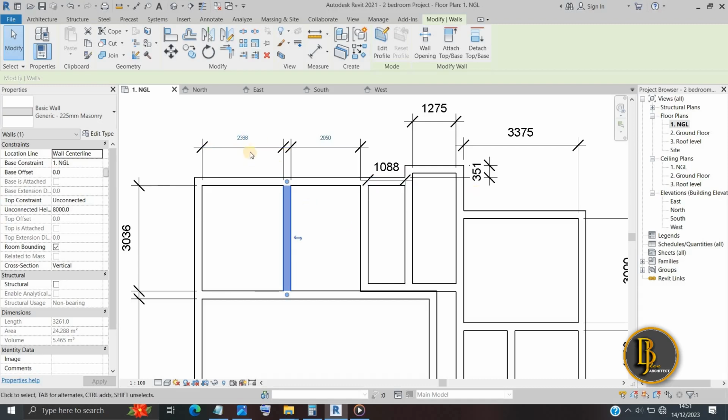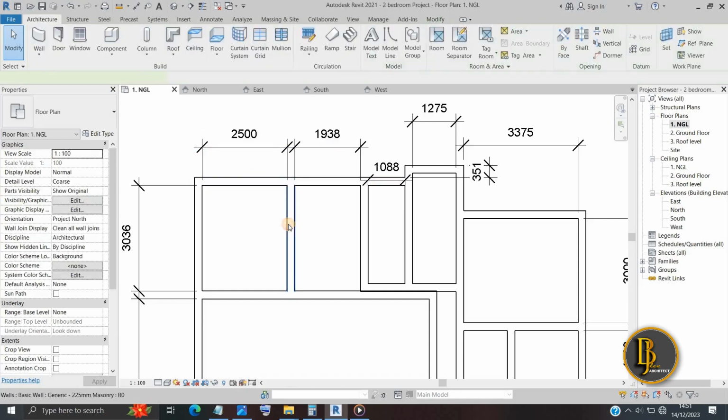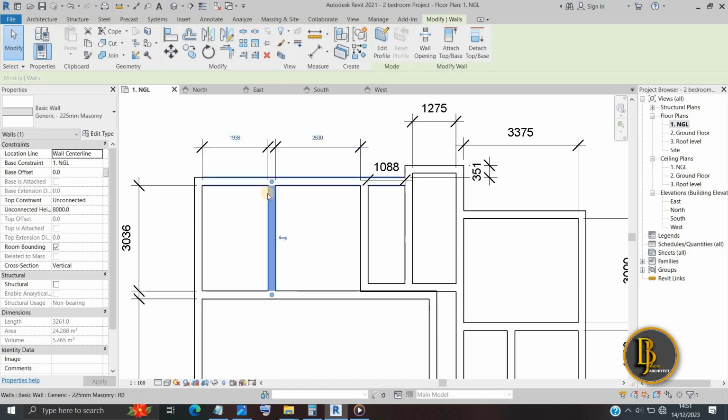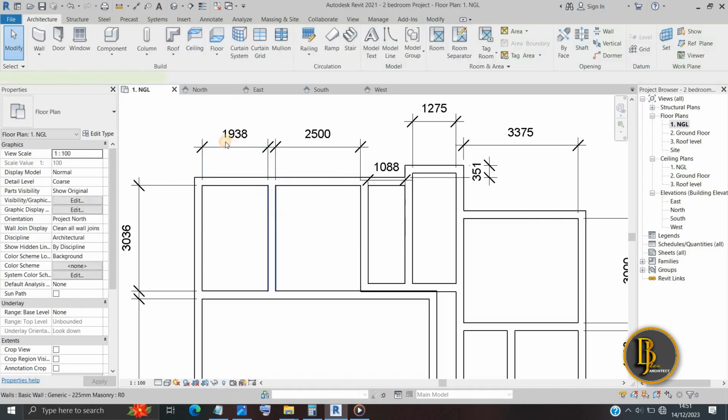All of them are shifting to the right hand side. Then click here, press 2500, then enter. Perfect. But if you click here again and you try pressing 2500 from here again, this one will change again. But you have to shift it to the right, so that everything will be going perpendicular to one side.